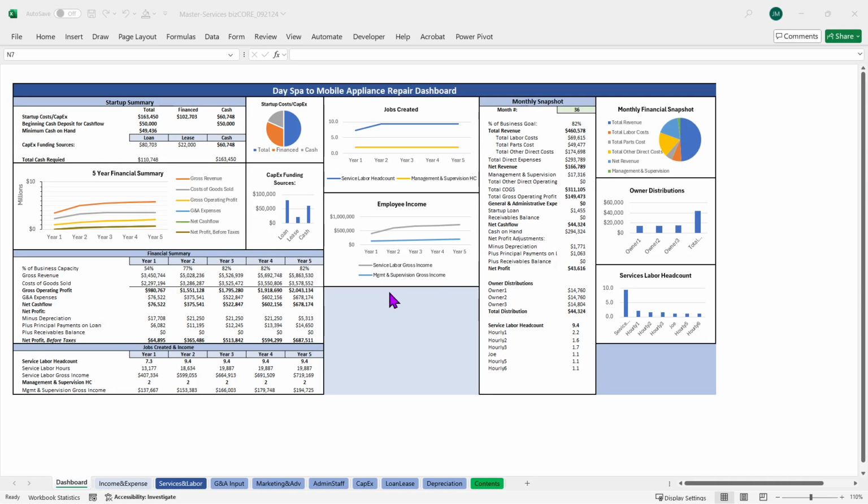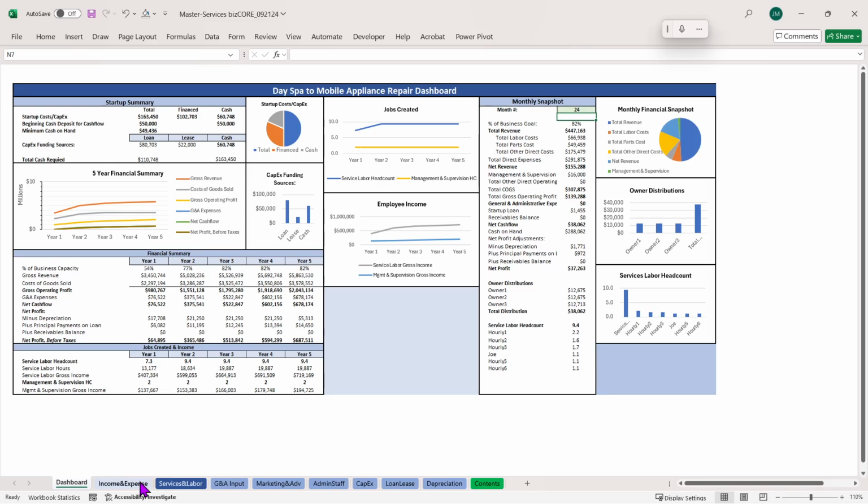This is a quick overview of our services BizCORE. It's a combination of 9 pages that do various calculations. This is the dashboard that returns different summaries of information that you would like to see. This is set up this particular way, but this can be customized and adapted, moved around. Different charts can be put in, pull up different information. Here's that monthly snapshot that looks up a particular month and returns the information and then reflects it over here. So we can adjust this to return whatever information you'd like to see on a quick basis.